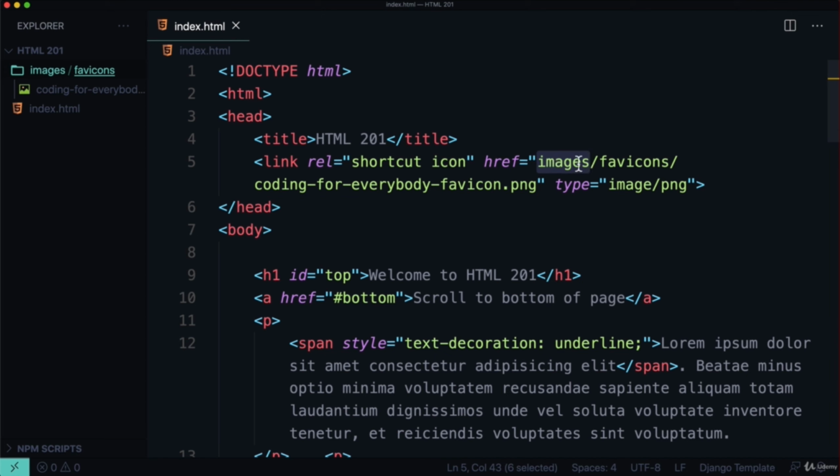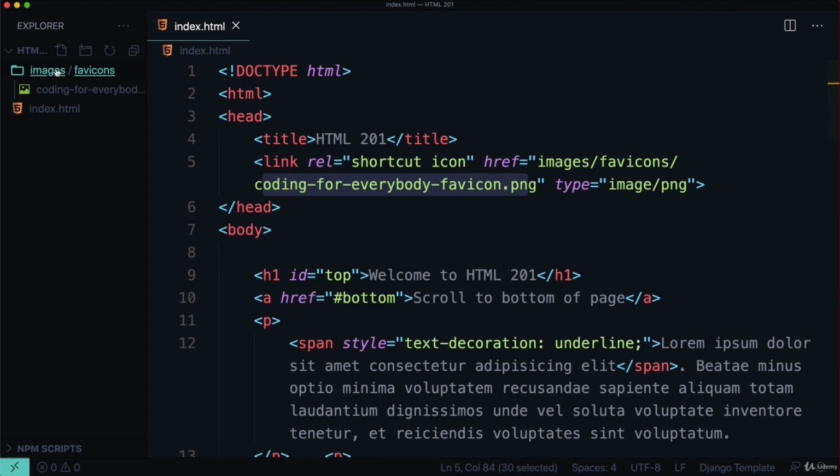So we just said folder name / another folder name. And by the way, don't use spaces. I know a lot of Windows users like to use spaces, but in things like this, do not use spaces. It's a lot easier if you use underscores or dashes, but please don't use spaces. You're going to run into a lot of problems. So folder name / folder name / and then the file name. Simple as that.